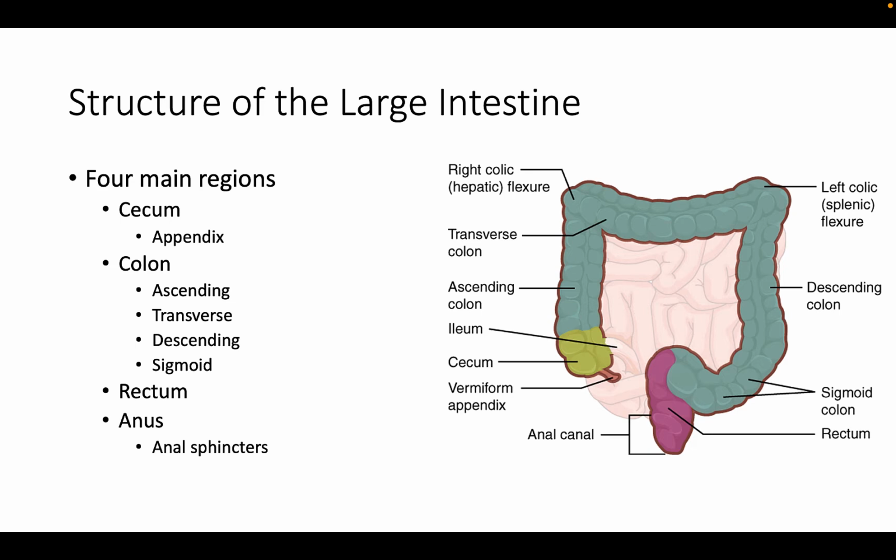The cecum then blends seamlessly into the colon, which is then divided into those 4 regions I mentioned: the ascending, transverse, descending, and sigmoid colon. The sigmoid colon is kind of the hardest to identify. Just know it as right after the descending colon, and it kind of has this curvature going on before it gets to the anus. So that's the sigmoid colon.